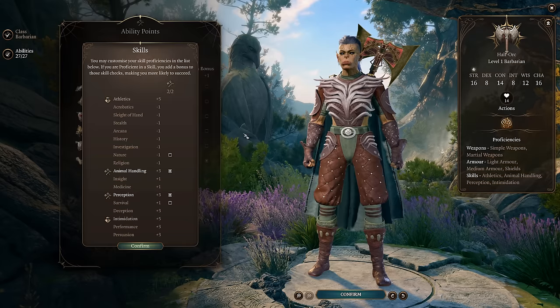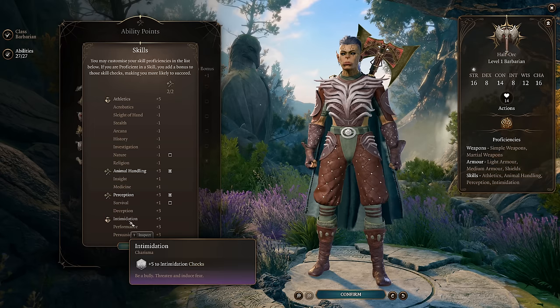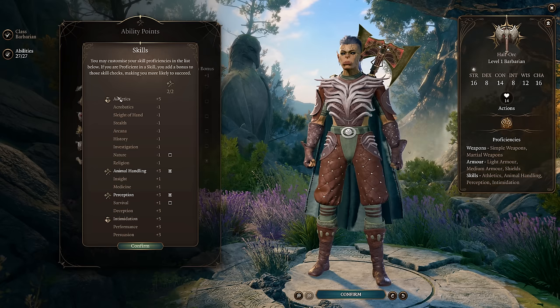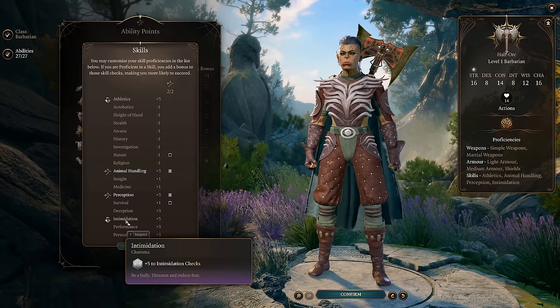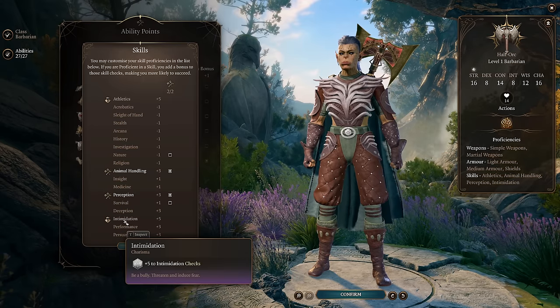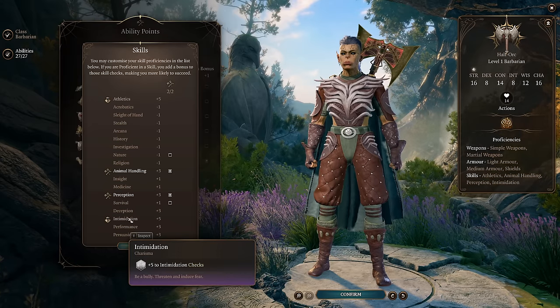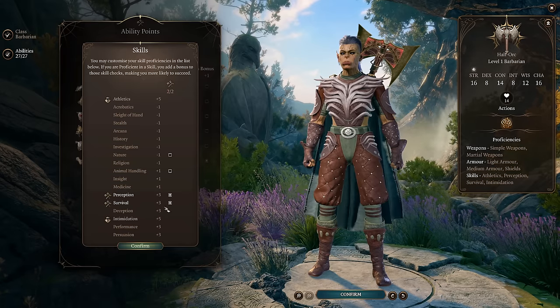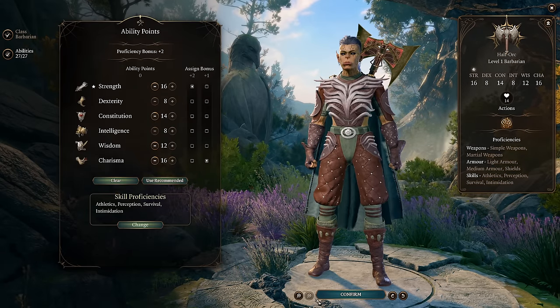As for our skill proficiencies, I went with the soldier background just because I like the idea of having athletics and intimidation. For a barbarian, those two skills are amazing because you can use athletics for throwing shenanigans if you want. And intimidation, if you've never played a barbarian as the face of a party, please do. The intimidation checks are absolutely hilarious. And so you can pick whatever you like for your skills. I'm just going to go for perception and survival because, yeah, why not?